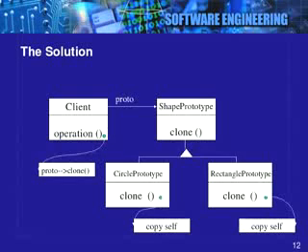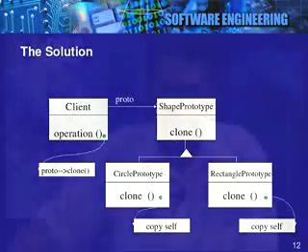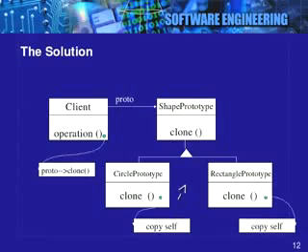The creation of the clone is done by the object itself, the object which you have selected, but the client code or the application code that is asking for a clone is not aware of the type of the object that the mouse click has selected. The mouse click just gives you a handle to the object that was selected, and that handle is of type shape prototype. So treat it as an instance of type shape prototype, but the actual instance is from the subclasses.